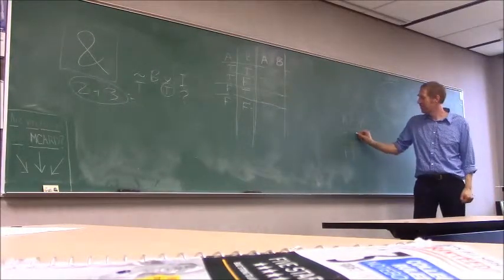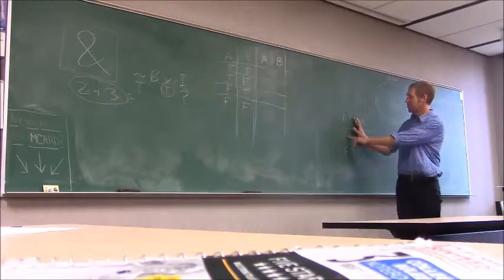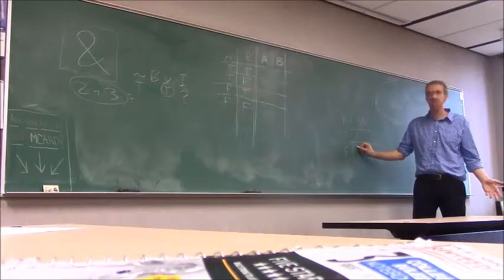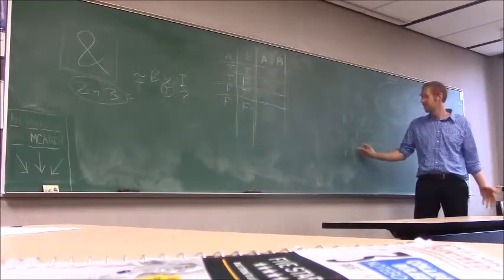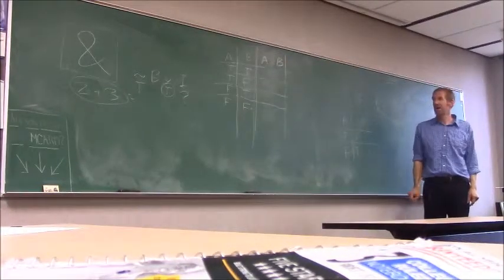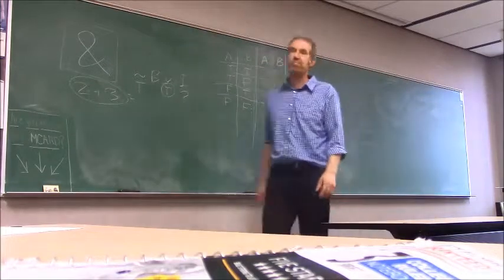Under the tilde, because actually under the A would be true, because we know what A is, it's true. But I write it under not, so what do I write? If A is false, not A is true. That one's so easy I always forget to do it. All right, so that's the truth table for not.